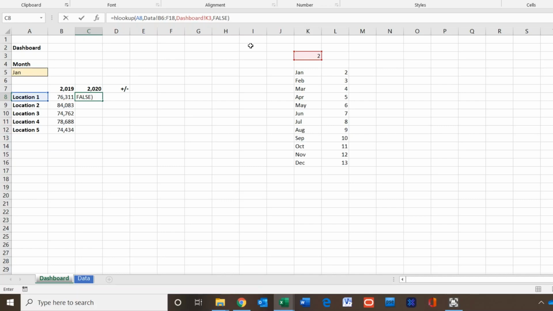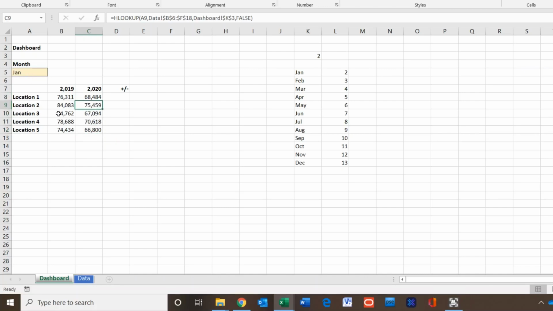Close it off. And now before I hit enter, I'm just going to make sure that I lock these reference cells and the range. Hit enter, and now I can drag and drop and bring this down, and we can double check.